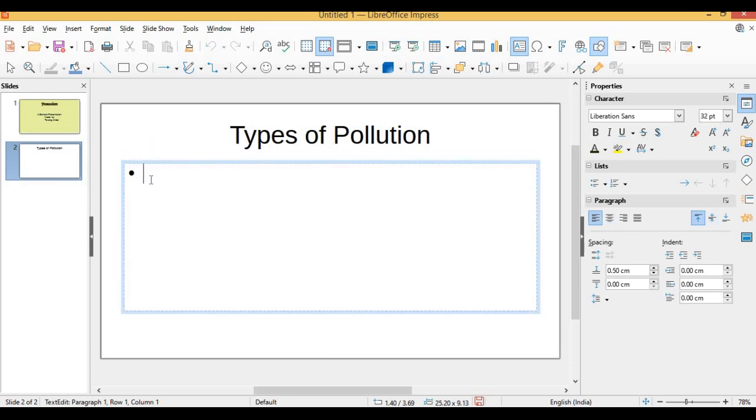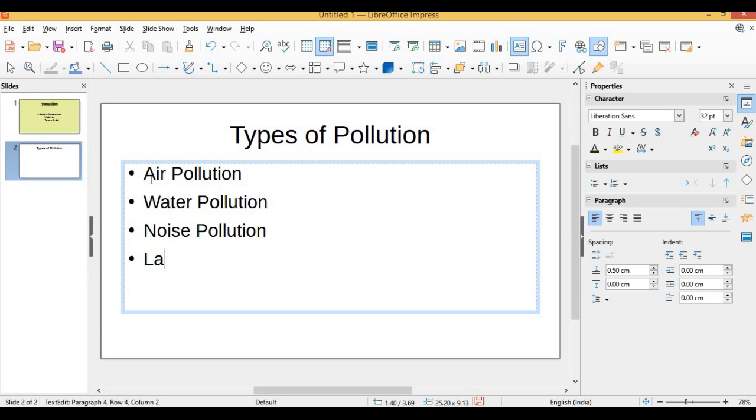Basically the four main types we will be taking, that is air pollution, water pollution, noise pollution, land or soil, whatever you want to write.